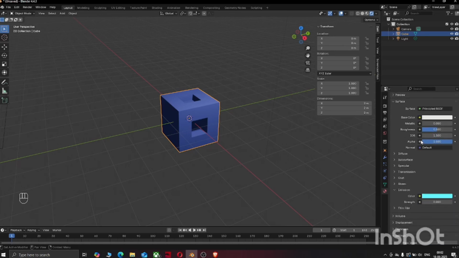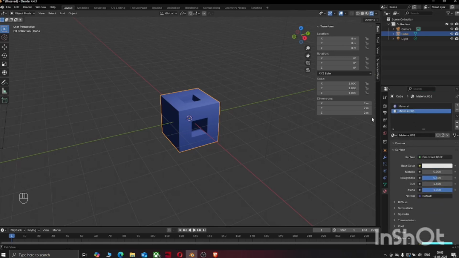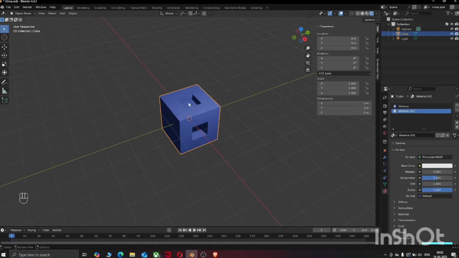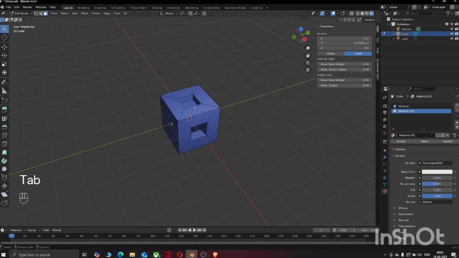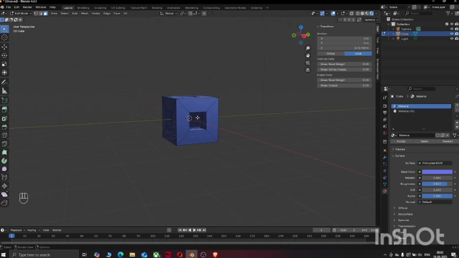I am going to choose this face. Okay, so I'm not in edit mode, so I'm going to press tab, and you can see I'm in edit mode now, and you just click on these faces where you want to apply the color that you just made.